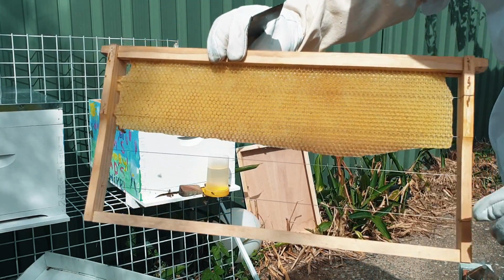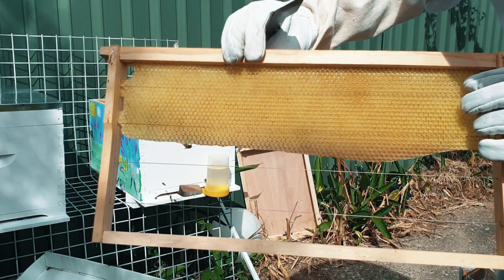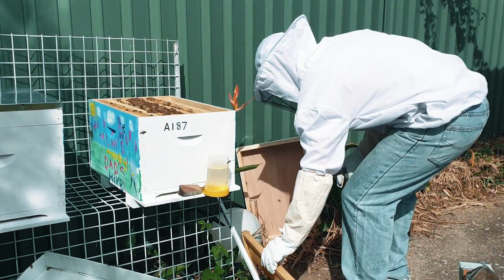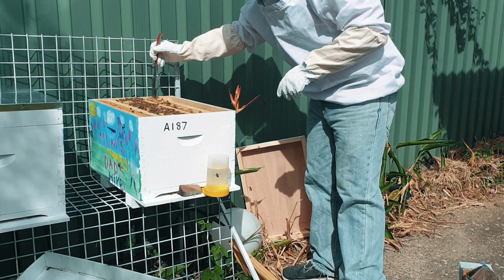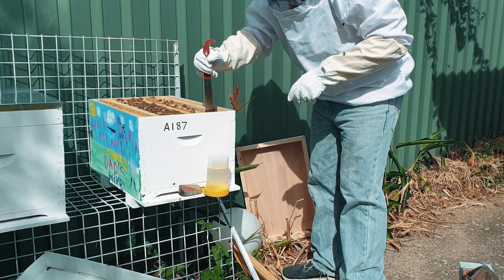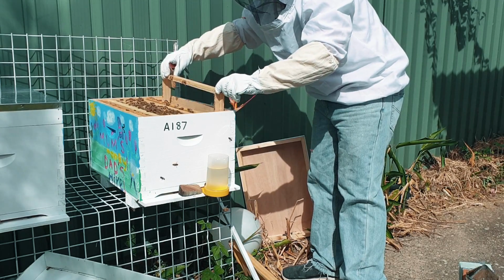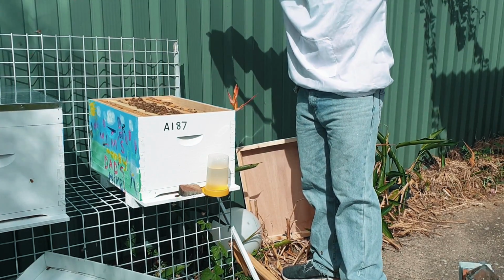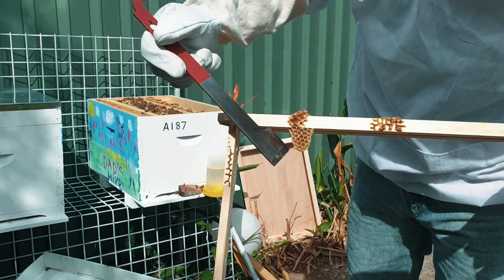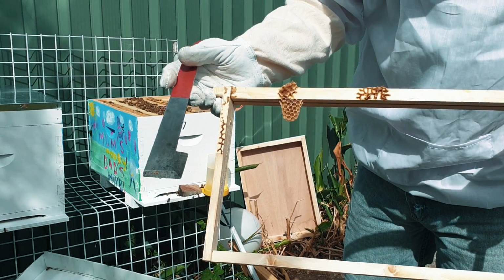So they haven't done a lot on here, but you can see they've started building across the bottom here of this foundation that was already in there. So that's good. It's a good sign they're starting to build a bit. And quite a bit of burr comb between these two. Second frame we've got here, you can see they've started building down from the top. It's not exactly in the center, but it's looking pretty good.